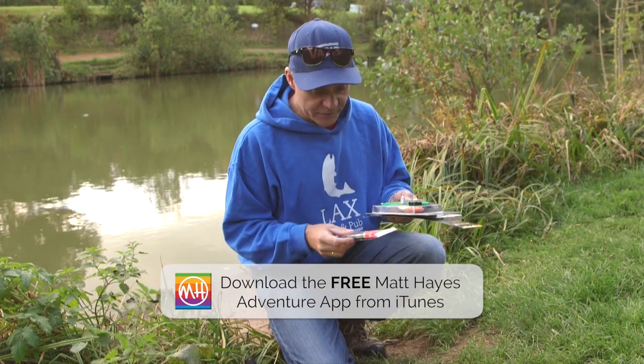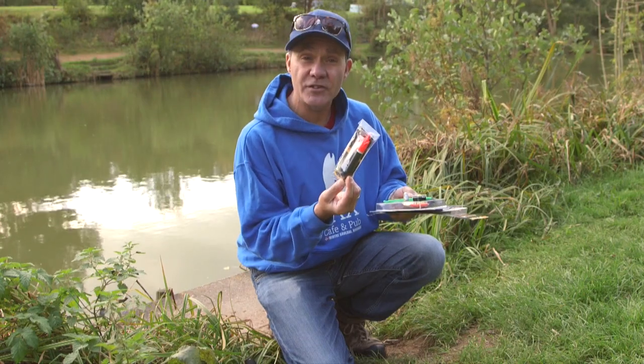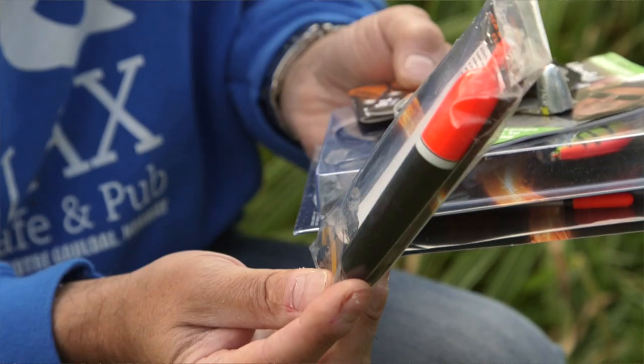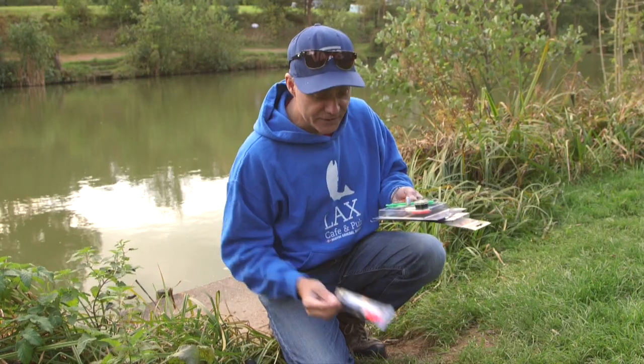And what else do you get in the kit? Well, it's pretty well packed actually. The first thing is you get this float. Now this can be used for light sea fishing or possibly for predator fishing in fresh water for things like pike and perch and zander.